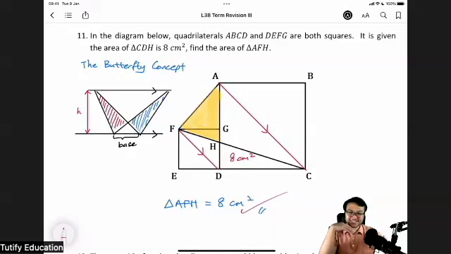Okay. So, students, how do I know that the two red lines are parallel? Because this is a square. This is 45 degrees. Because a square is 90 degrees, if you cut it into two, it's 45 degrees. This is also a square, so this is also 45 degrees. So I can be 100% certain that these two lines are parallel. Understand? So once I get my parallel lines, I just need to look for those two triangles within the parallel lines. Those two triangles will have the same area. The butterfly wings will also be the same, 8 cm square.